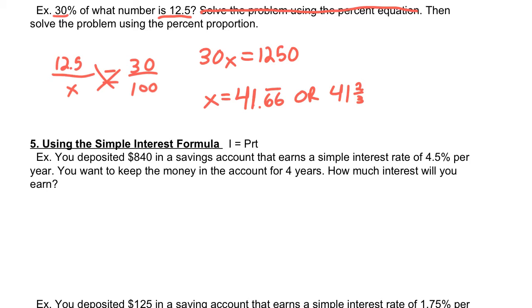Okay, so this one is 12.5. So 12.5 will go on the top. Our whole will go on the bottom. 30% over 100%. So that 100% is always the part of the proportion you know to set up. I cross multiply, I divide. I got 41.6 repeating. I would accept either of those, even if you gave me 41.67. That's fine. The main thing is that you know how to set it up and solve it. And I will know that if you give me one of these types of answers.